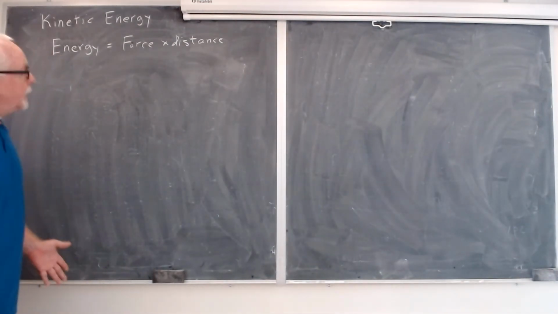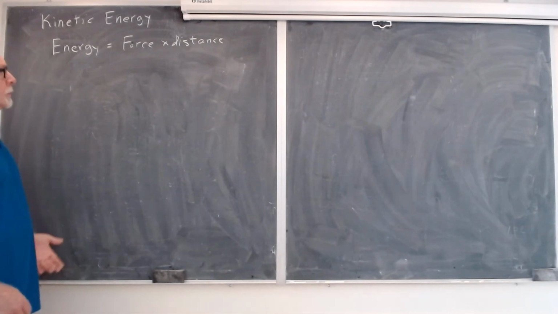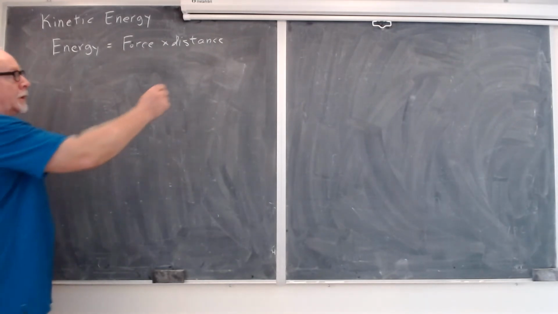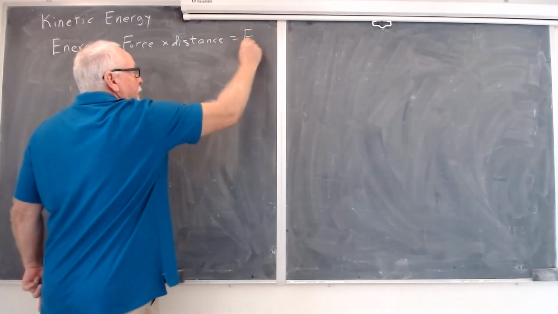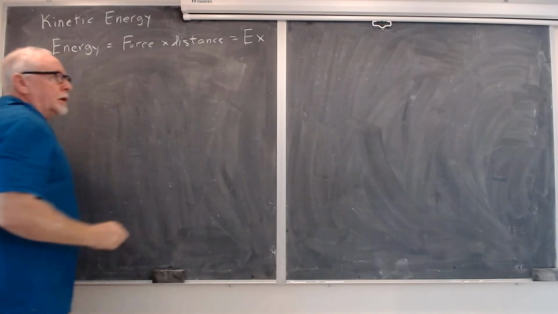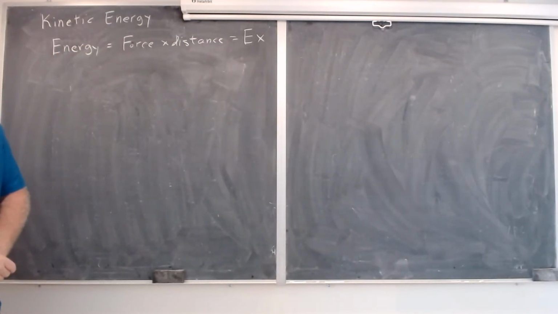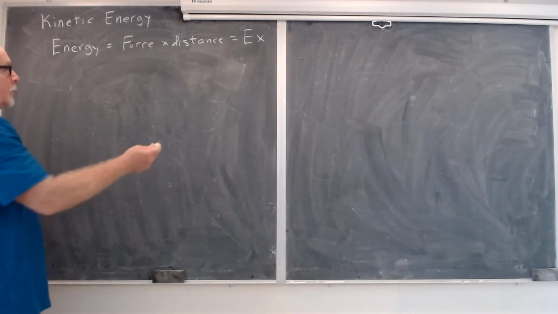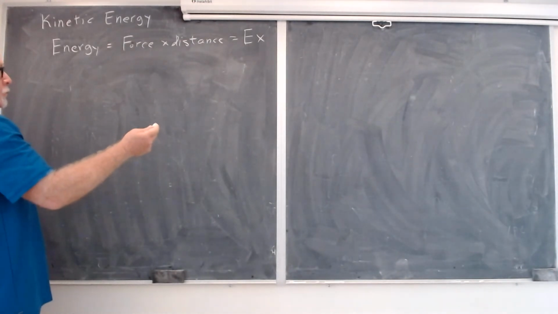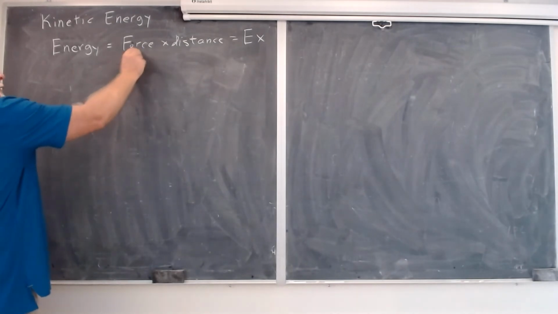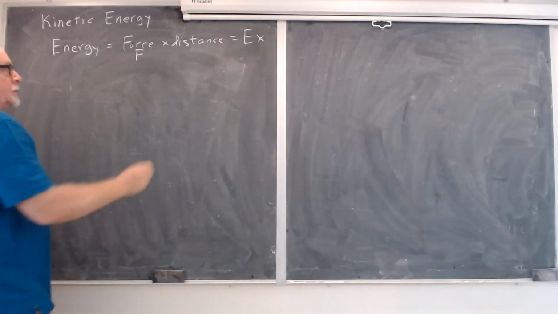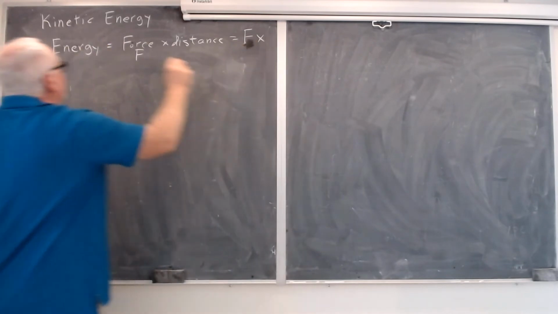Okay, so getting back to kinetic energy and starting with energy is equal to force times distance. The variables I'm going to use are E here and x. Now, we have to be a little careful with the use of E because we'll be using that for electric field later as well. But for now, using that for energy, we have another equation we know. I'm sorry, this should be F, E.